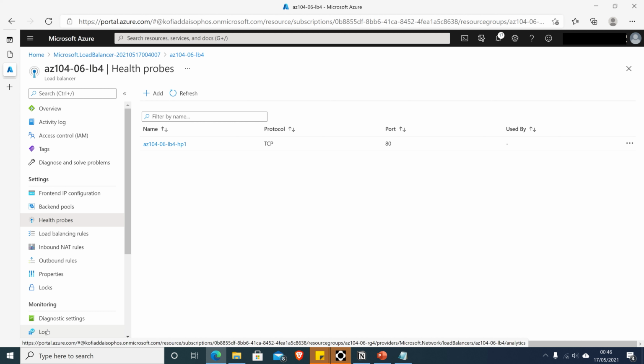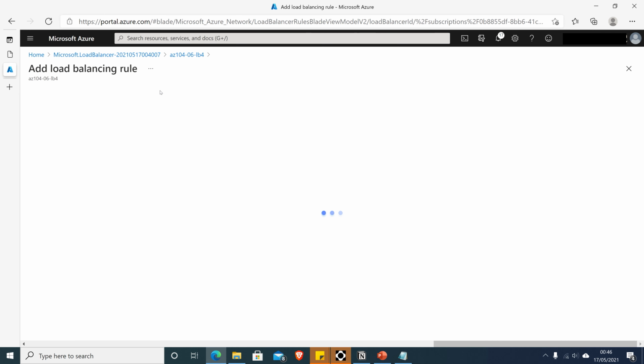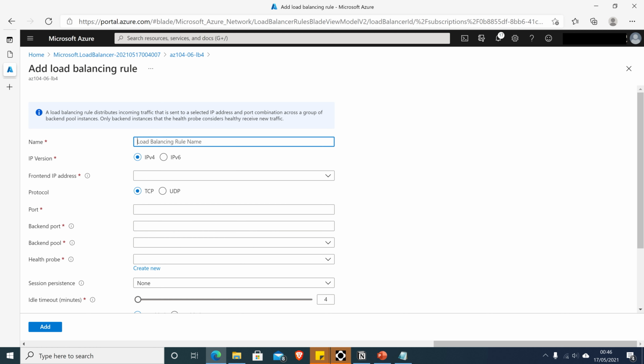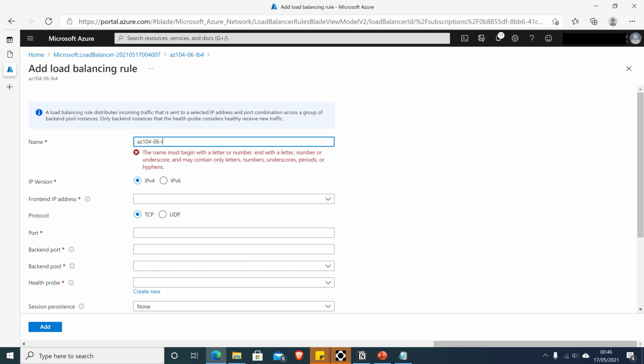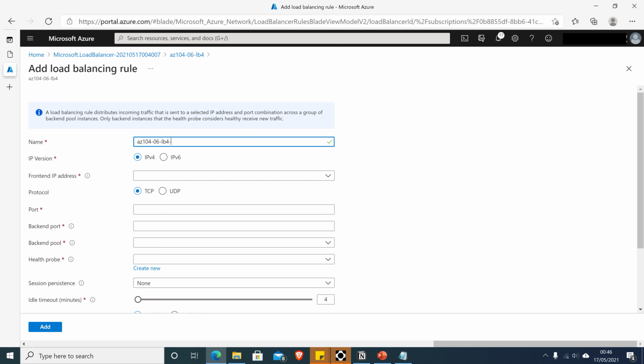Right, so we need to now add a rule. So to do this, let's click on the load balancer rules and click on add. Let's give this a name as AZ104-06-LB4-LBrule1, and we'll leave the version as IPv4.